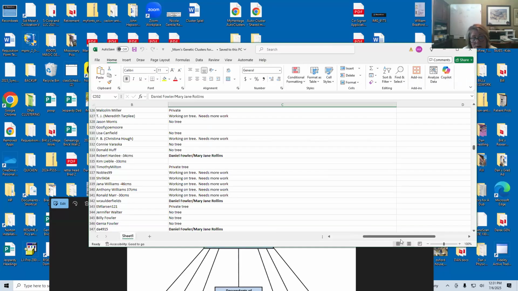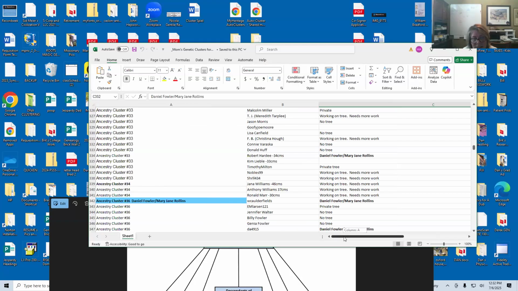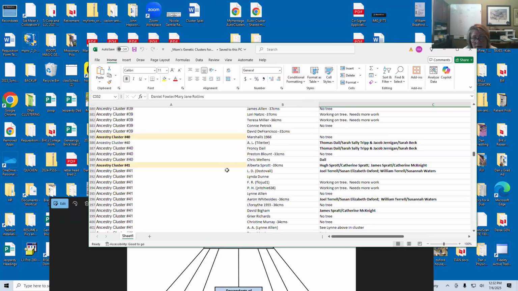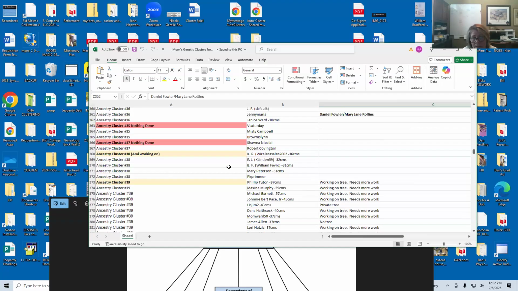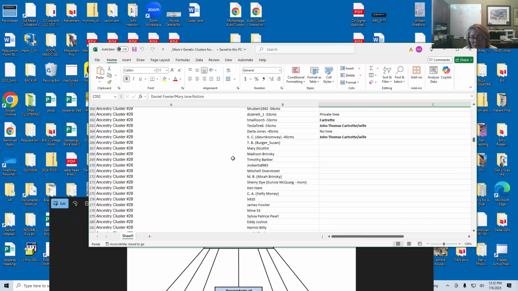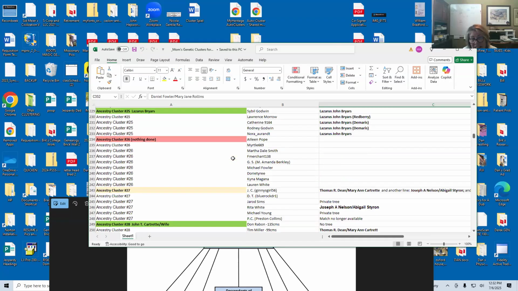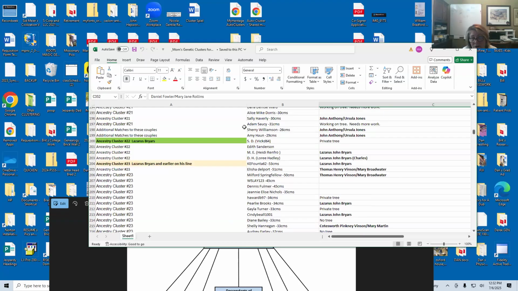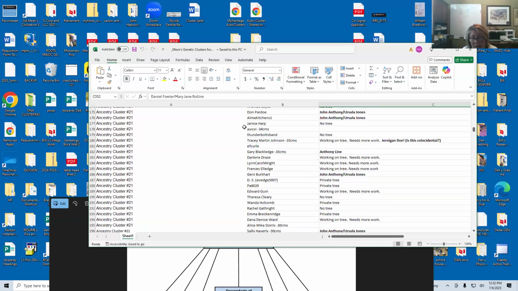So the benefit of these DNA clusters is huge, especially if you have lines that are, maybe at your second or third great grandparents still, and you've looked and looked and looked and you've exhausted all of the paper trail resources and you can't go any farther back than that.